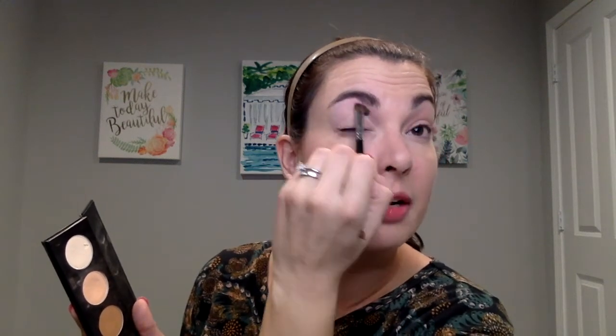So I'm just taking that Laid Back all over the lid. I tried to do a little bit of Transcendent all over the lid, and then a little bit of Laid Back all over the lid. Play around with it. You can see the different looks that you can achieve by doing that. But I have found that taking a color all over the lid is best. Even yesterday when I wore my liquid shadow and forgot to put a color all over the lid, I felt my eye look didn't look complete because you could still see a little bit of my skin right there and it was uneven.